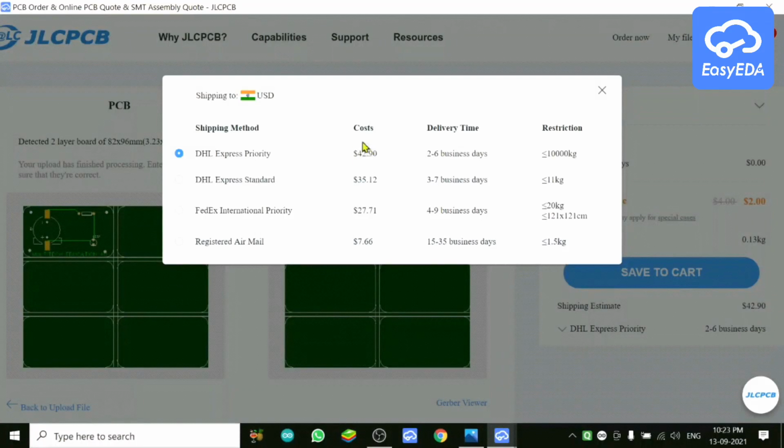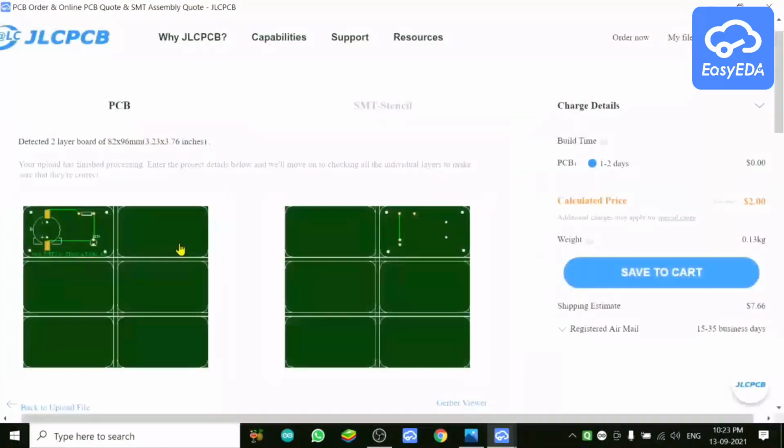People always select that. I will select the lowest one, the registered air mail. So it is $7 only. That is $45. So how much will it cost you? $9 only. So this care you have to take.